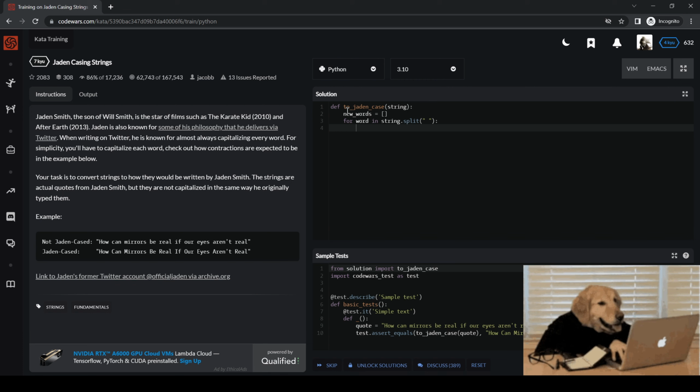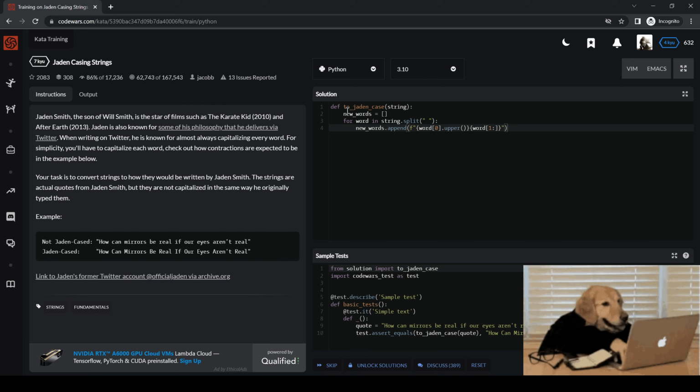We'll see what this looks like. So for word in string, new words dot append just gonna be word of 0 dot upper, and then the rest of the word, word of 1 and on.